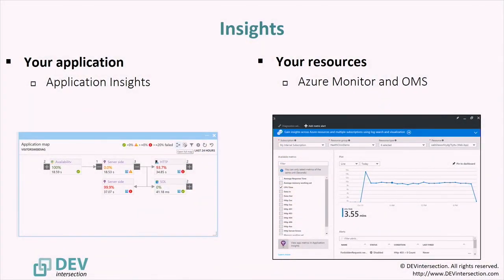There are two things we want to monitor when running stuff in Azure. We want to monitor, of course, the application, how it's doing, so to speak, how is my code doing, and then we want to monitor the Azure resources that we have running. And roughly speaking, if you want to monitor your application, we have Application Insights as a service running in Azure, which also has an SDK that you can go and bake into your code. I'm going to show you that as well, which gives you some great tooling to figure out how your application is running, where are the failures, and what you can do about those. And then we also have Azure Monitor and OMS, Operations Management Suite, to help you monitor the resources.